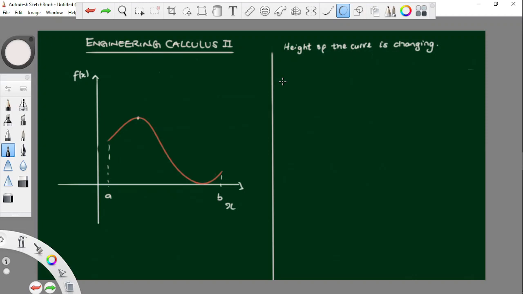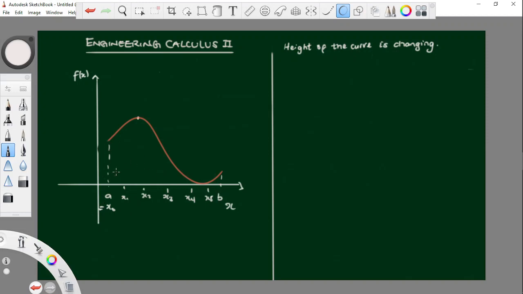So we are going to break this curve down into intervals, and assume that between the intervals we've broken it into, the height is constant. This is what I mean. Let's break it down into intervals. Our first point in the interval is going to be a, which we're going to call x sub 0. And I can have, let's say, x sub 1, x sub 2, x sub 3, x sub 4, x sub 5, and let here just be x sub 6.